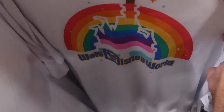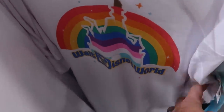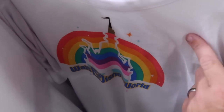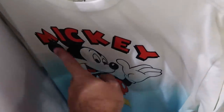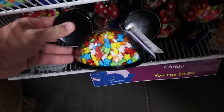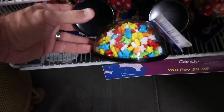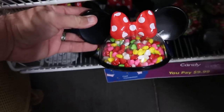A few other really nice new adult items — this is from the past Pride collection with Cinderella Castle and Walt Disney World — $19.99 from $35. And right behind here is an awesome ombre colored shirt starting with blue coming up to a cream color — it says Mickey with his hand out — $25. They even have Disney candies hidden back here — they come in a really nice heavy plastic Mickey hat with lots of stars inside for $9.99. And a version with Minnie Mouse filled with little candied hearts — $10.